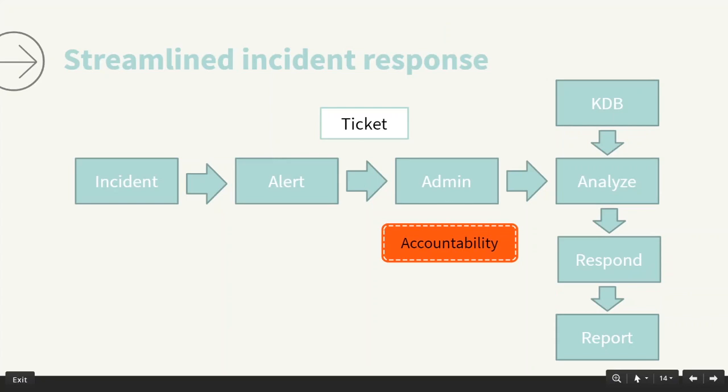So that then you can follow the block diagram that you see on the screen. The incident gets triggered, your SIEM solution raises an alert. It also simultaneously raises a ticket to an administrator, which gives the accountability. The administrator can then go to the SIEM solution and analyze the incident, take action if necessary, that is, respond to the incident, and then report the incident for your internal or external audits, right? So this is a very, very important aspect for what people call security orchestration, right? So you want to have a very streamlined process to ensure that not only are you getting alerts quickly for threats, but you're also able to respond to the threats quickly and efficiently, right?